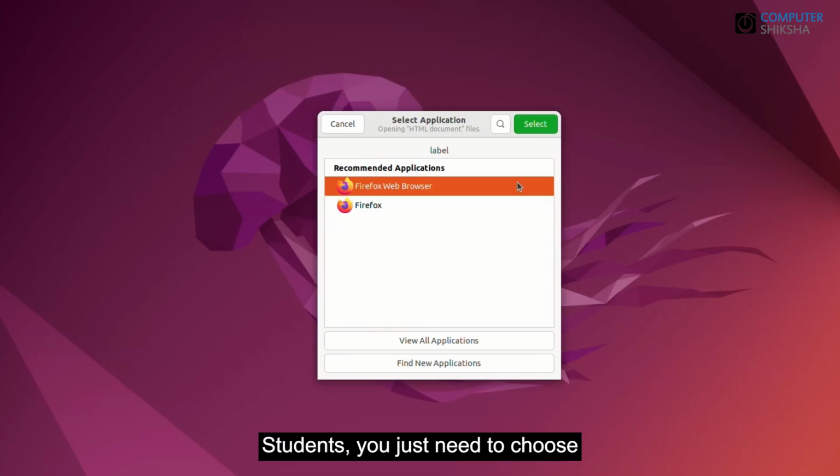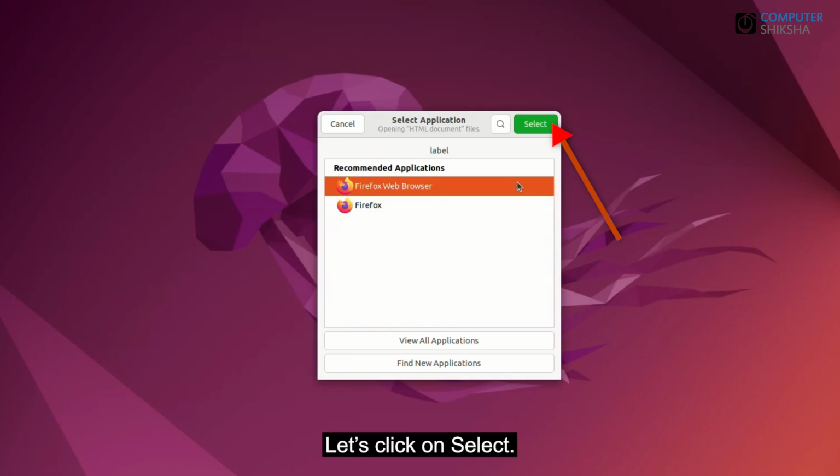Students, you just need to choose the web browser according to your system. I am choosing the Firefox web browser. Students, after clicking on it once, we need to click on Select here. Are you all with me? Let's click on Select.